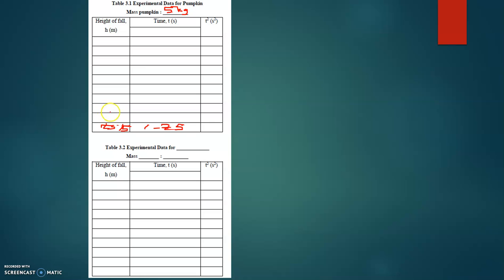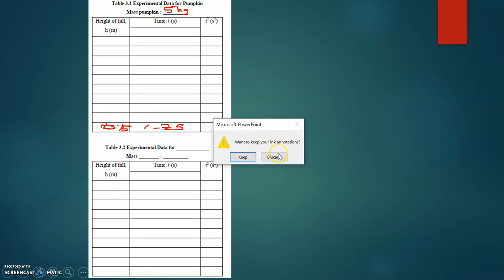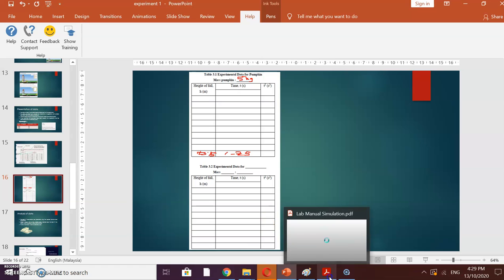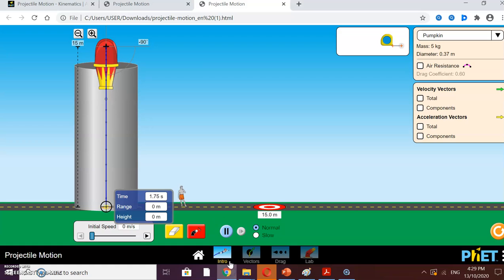So the second part, we have to change the height of the blast. We change it to 14 meter, and then we calculate the second blast and take the time taken.